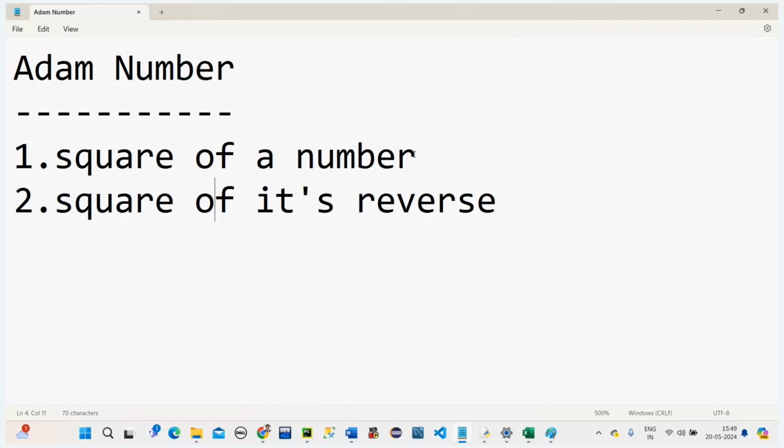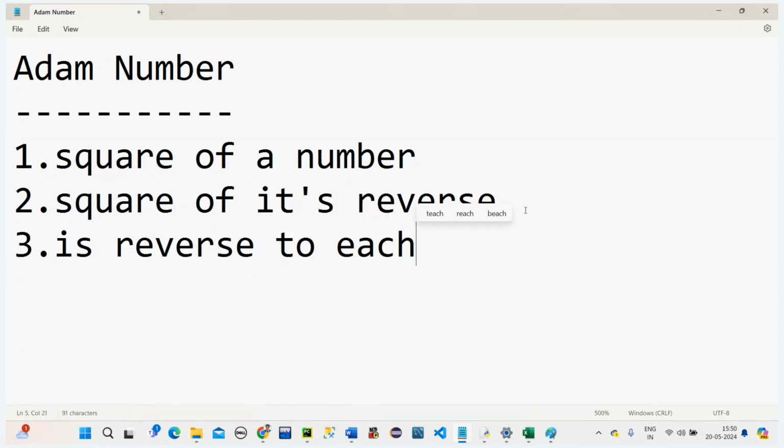The square of a number and the square of its reverse are reverse to each other. That is the third point: reverse to each other.